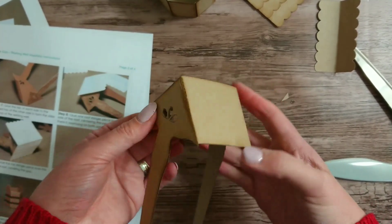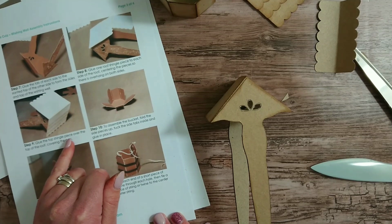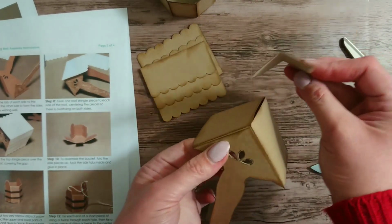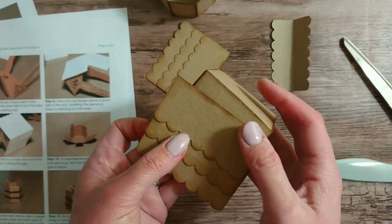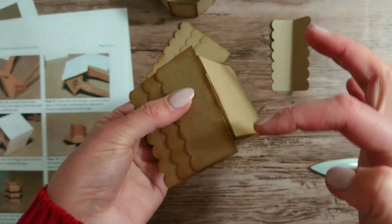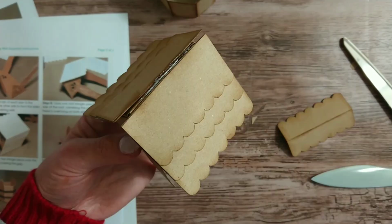So there we go, so that's all constructed, and then it's saying to glue the top of the roof, okay, and this bit will sit on top like that. So I'm assuming we are lining this up with the edge here, and we need to overlap them either side. Okay, so that will go there. So I'm going to glue them down.